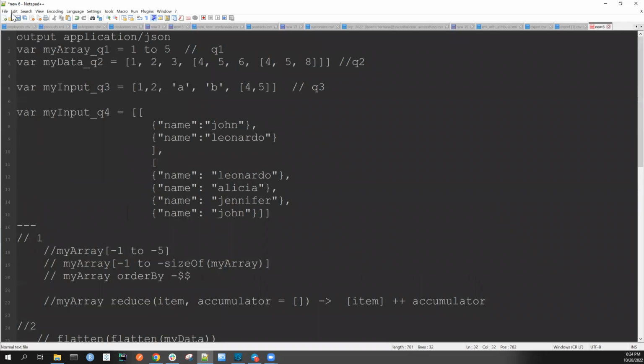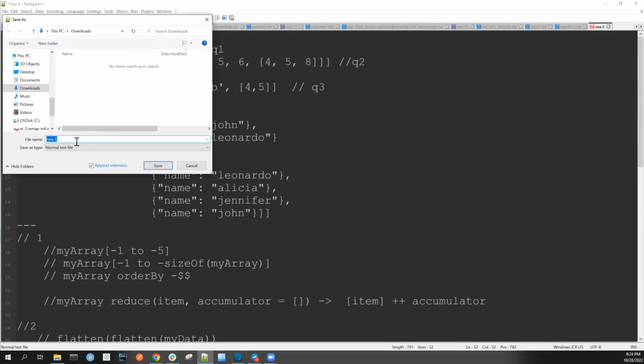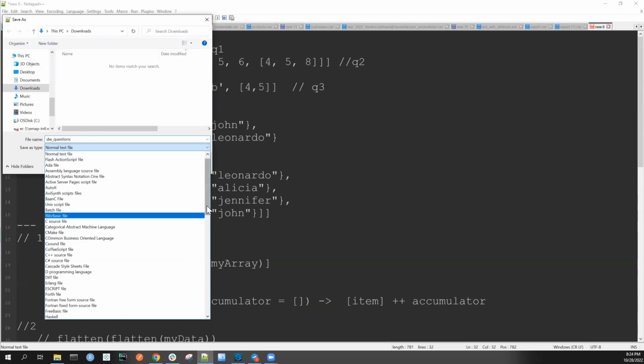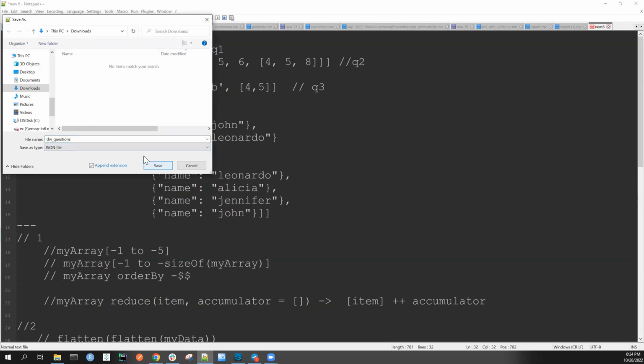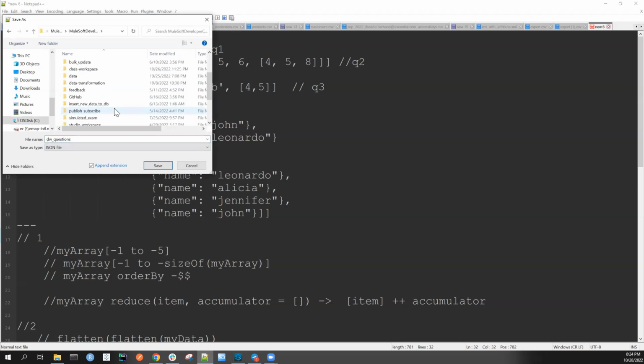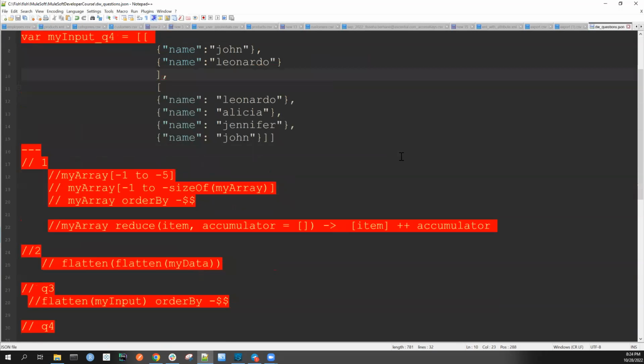Also, this one, DataWeave questionnaire, save it as JSON file under soft class somewhere here. I will do it later. Okay, let me see then.